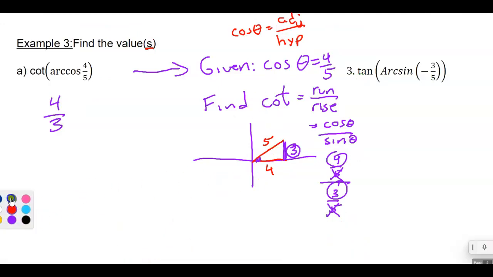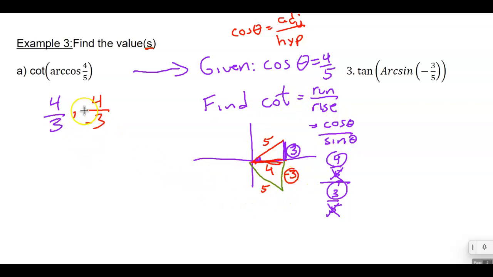And how do you actually draw that? Well, it's just down here. We also have this one. All right? That triangle down here also has 4 over 5 as cosine. Now the rise is now -3 instead of +3. Right? Which means my cotangent, right? It's still the cosine, or the run is still 4, but my rise is now -3. Remember, as run over rise or cosine over sine, sine's negative in the 4th quadrant.